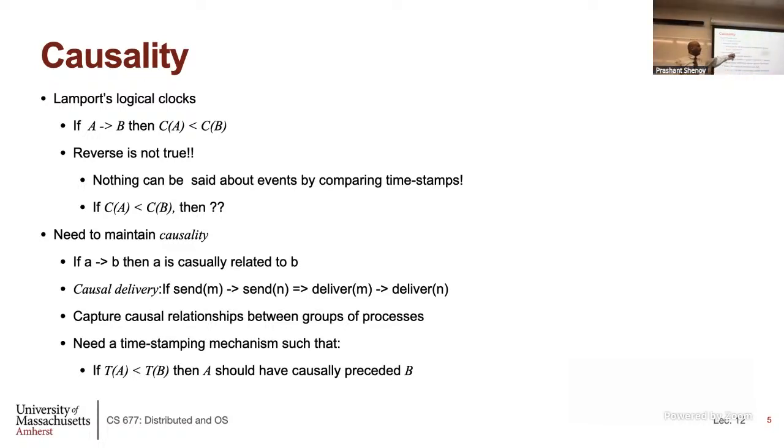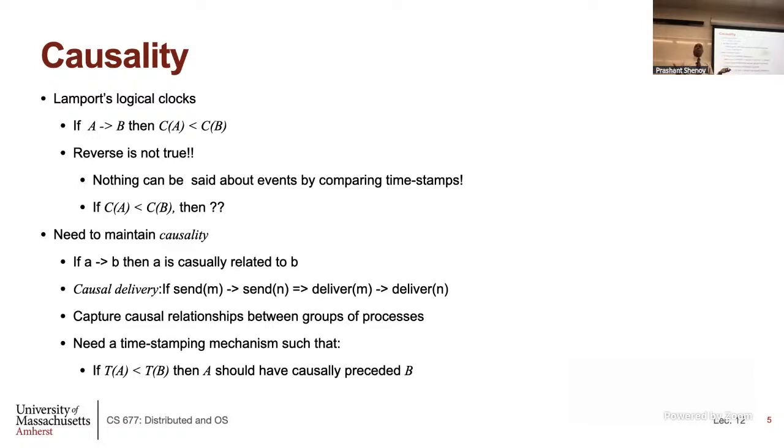But to get there, I want to define this term causality. Right? And causality in our case will mean if A has happened before B, then event A is somehow causally related to B, meaning that there is some causal relationship that involves sending and receiving messages and execution on local processes that allow us to say that A and B are causally related events. Okay? If these two events are independent, then we say there's no causal relationship between them. They're concurrent events. Okay? And we'll come back to causality in a little bit.